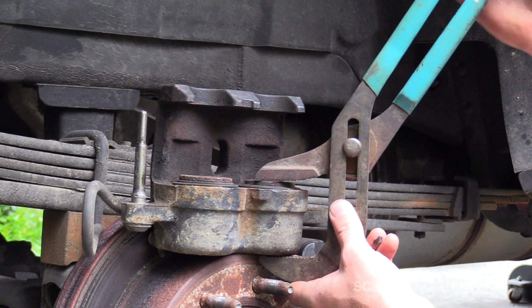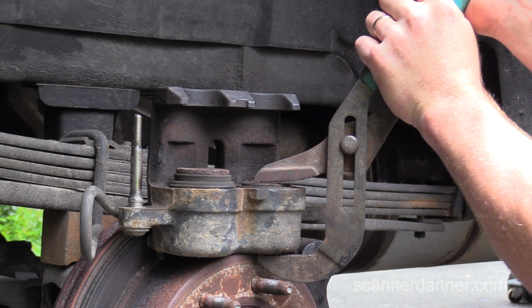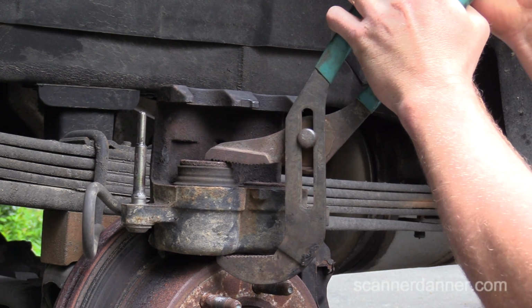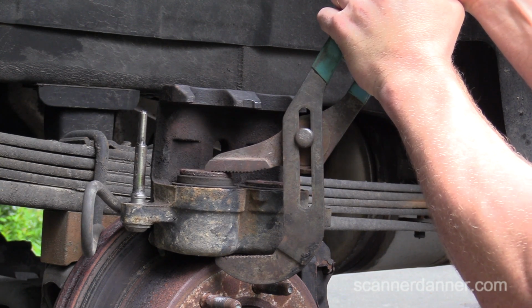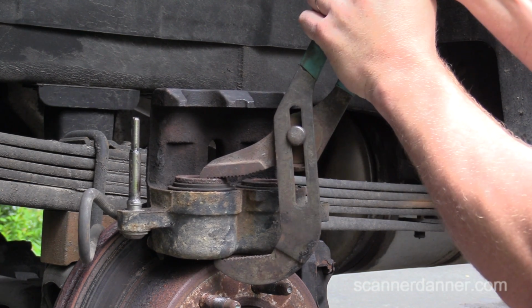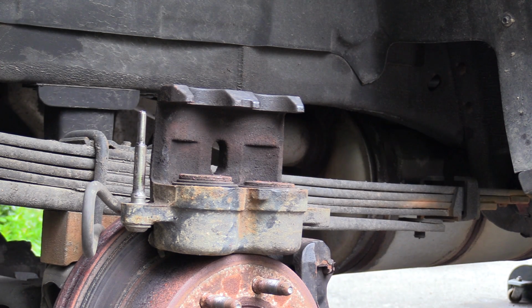One more time, I'm going to hold this one. Go ahead and hit the brake pedal, Caleb. Okay, again. Okay, good. Let go. I did. This one's real hard pushing back in. I mean, really hard. Other ways you could do this, guys, is with a C-clamp. You can crank those in, but that piston's hanging up. We're going to change that. All right, come out here, Caleb.